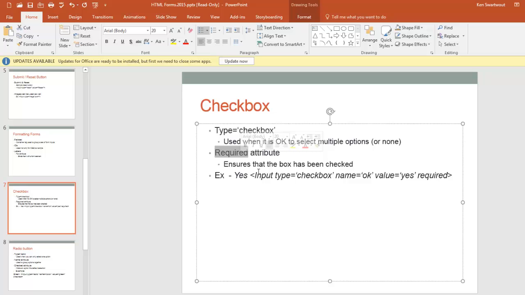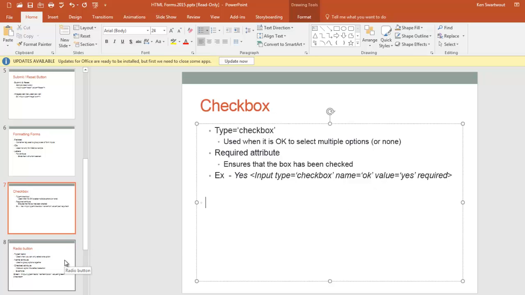This isn't really related to checkboxes as much as it is anything which is selectable. It will ensure that the checkbox is checked, or the radio button, or whatever we're talking about. It'll make sure that it is non-blank when the form is submitted. Here's an example of a checkbox with a name of OK and a value of yes, and this is saying it better be checked, otherwise the form won't submit. I'll show you what all these things look like in a minute.